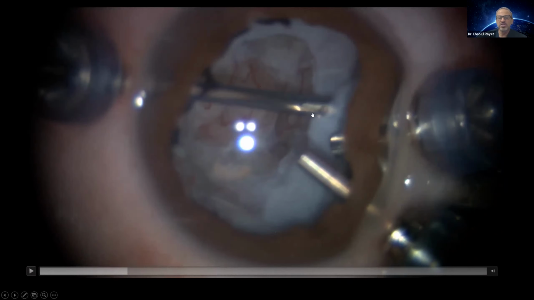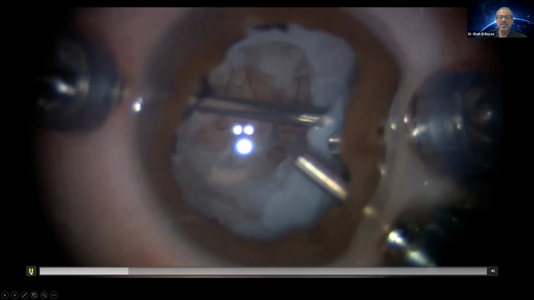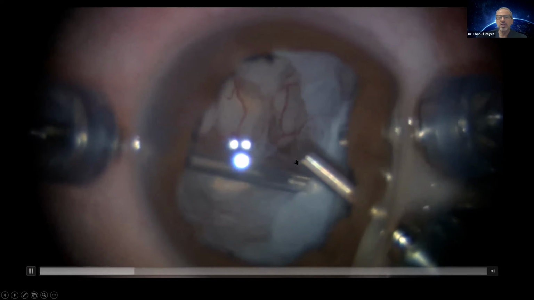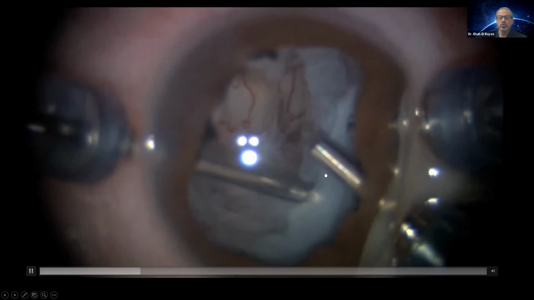There are two components in this eye. It's a tractional component, as we all know, and sometimes there is extensive subretinal fluid. So I'd like to deal with those. First, release as much of the traction on the retinal surface, dissect the transvitreal vectors, and once I have a loose retina or a redundant retina, then I start to aspirate the subretinal blood and inject something to stabilize the retina like Heron, which I will show you during this case.